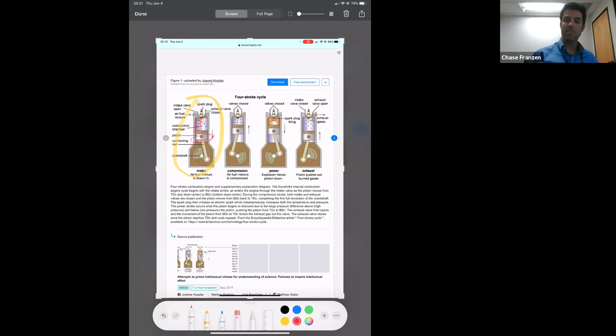The next stage is compression. So once we've drawn all of that in, we compress it down, and that piston goes back up. The connecting rod pushes it back up, and that fuel to air mixture compresses. The next phase is the magneto fires a spark through the spark plug via an electricity current that the magneto is producing. That spark ignites the fuel to air mixture.